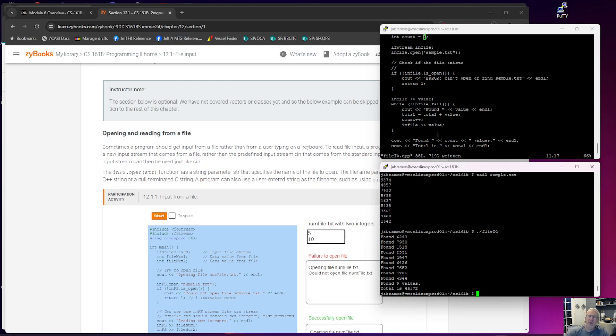So what we have to do is, in my code right here, if I haven't hit the end of the file, then I can print an error message: failure before end of file.